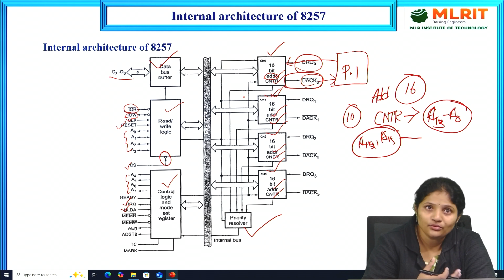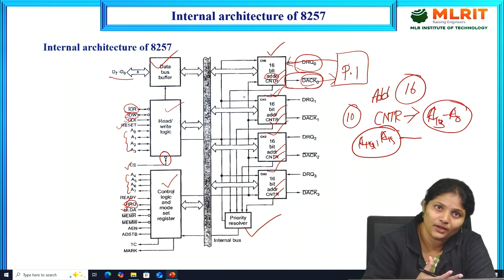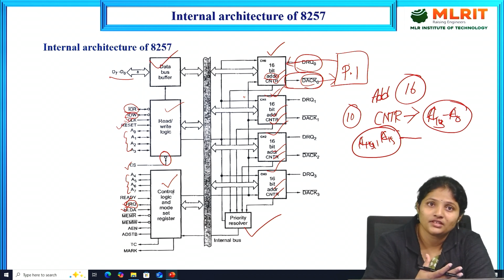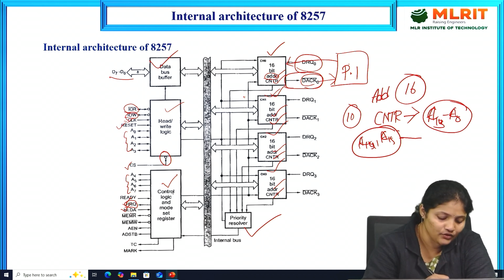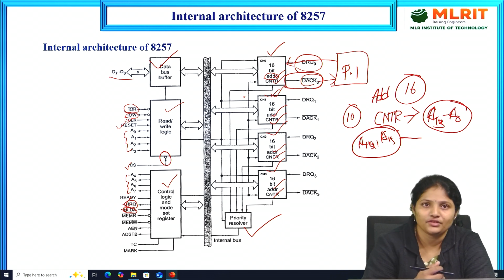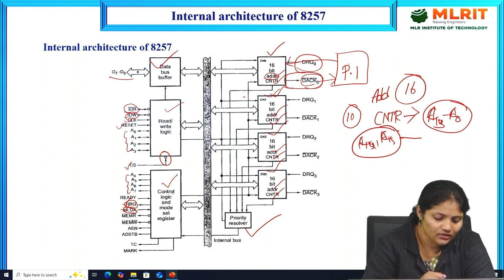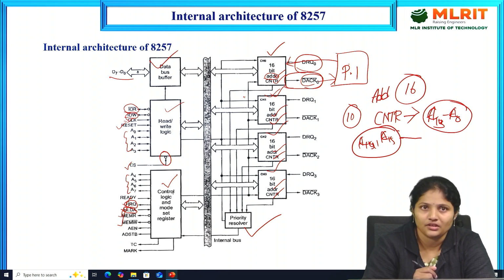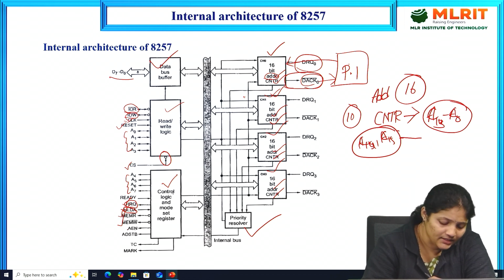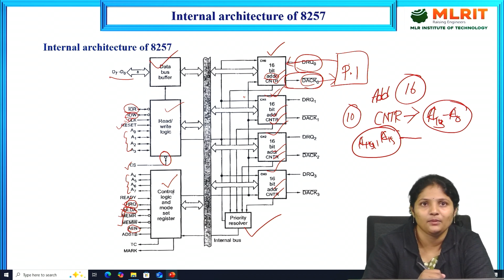So it needs to give the request to the processor. HRQ is the request generated by a DMA controller to the processor. If the processor gives the acknowledgement signal, that would be HLDA, the hold acknowledgement signal received from the processor by the DMA controller. After receiving these two signals, the memory read or write operation will be performed. Then the next one is AEN, address enable, which decides whether to select address or data. It will always depend upon AEN.